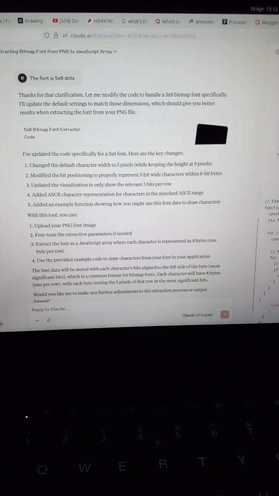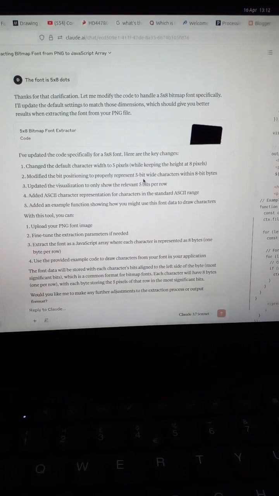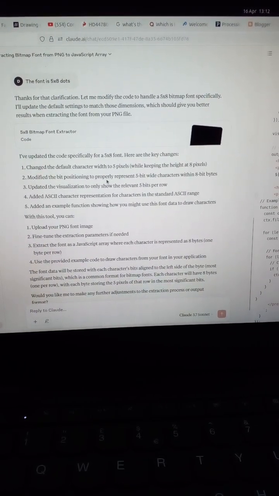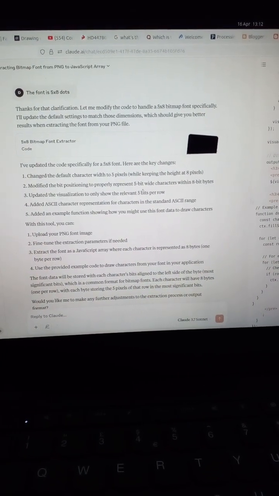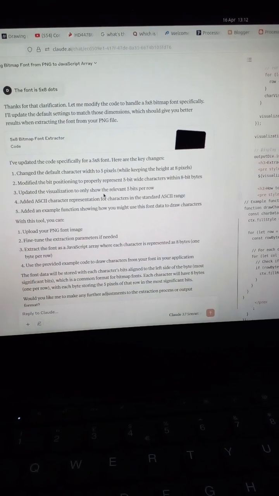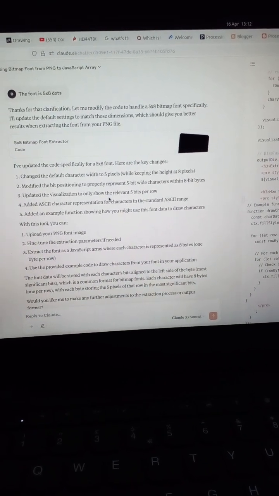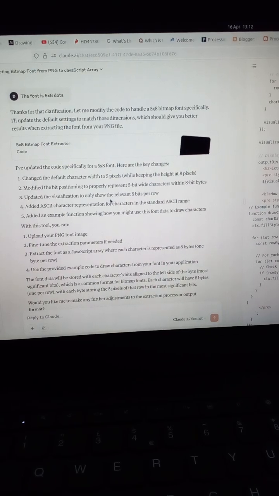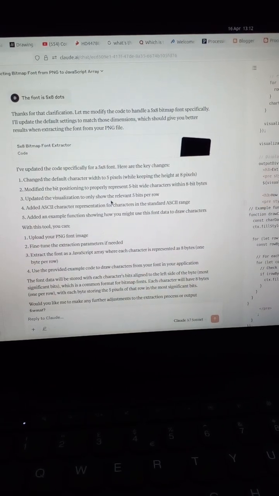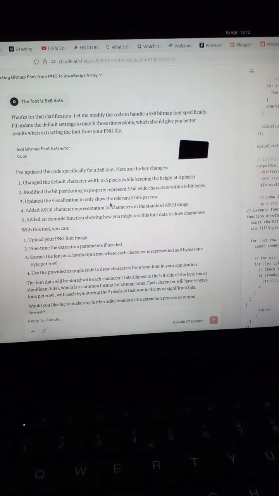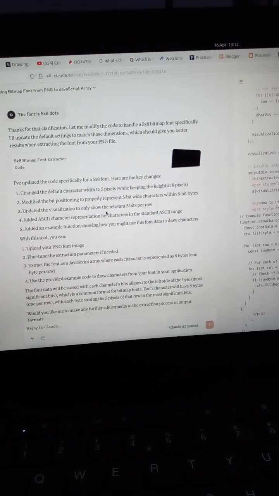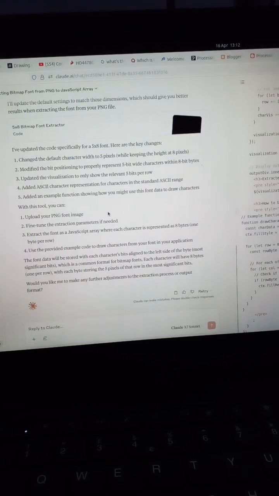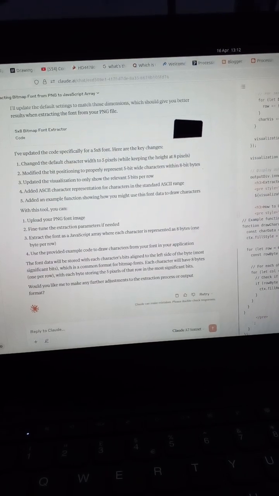Modified the positioning to represent 5 to properly. Well, what is properly? Are you padding it left or right? So it is doing it 1 byte per row.